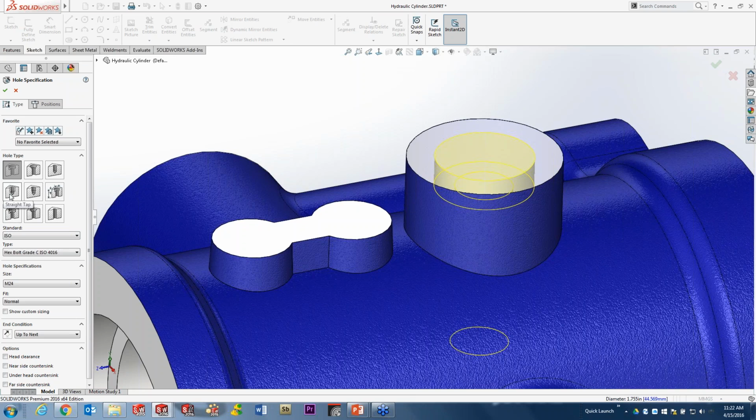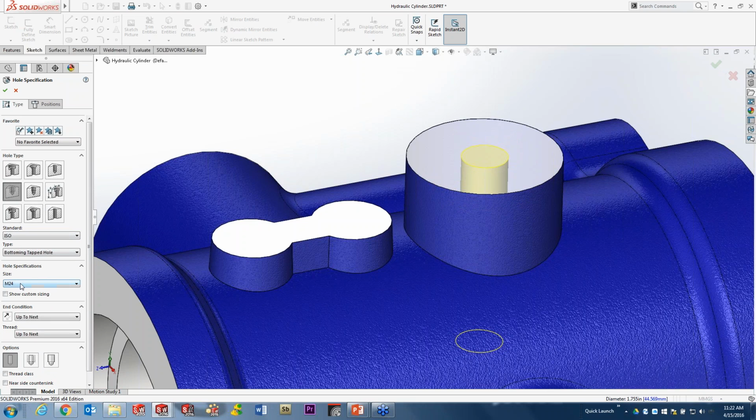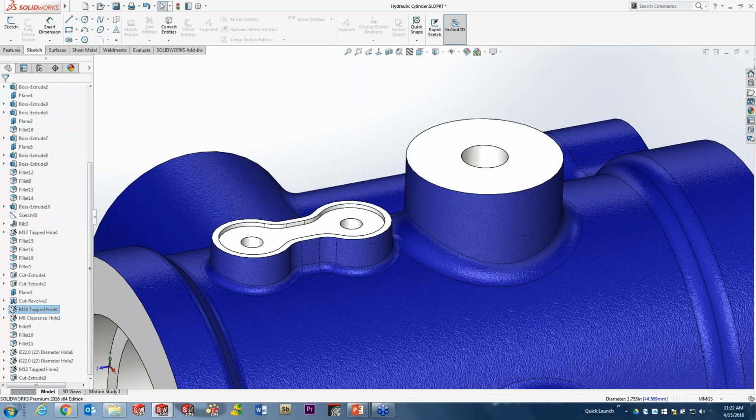And that's inconvenient because obviously if you've set this thing up to be one hole type and you want to go from a counterbore to a countersink, you're really starting over. Well, now what happens is it keeps those values. So here I'm in an M24 hole, and if I switch over to a tap from a counterbore, what it's actually going to do is keep it an M24 tap. So that's a real great convenient part of this workflow.